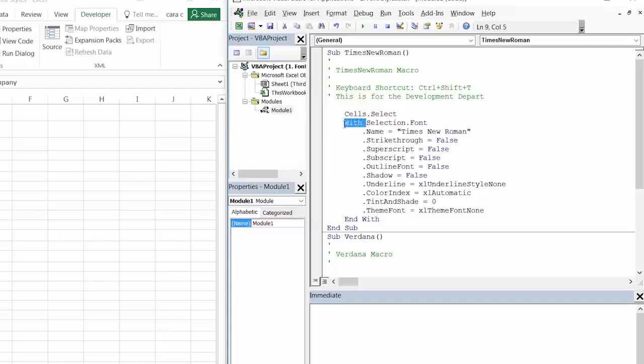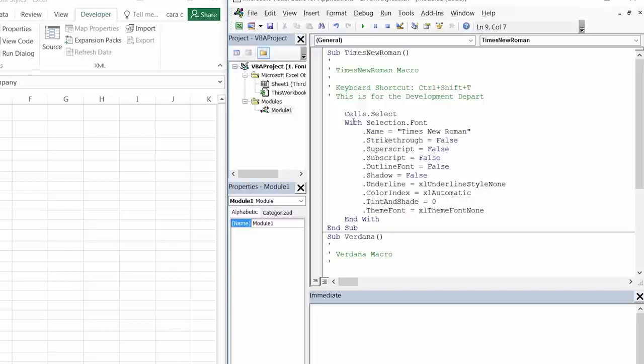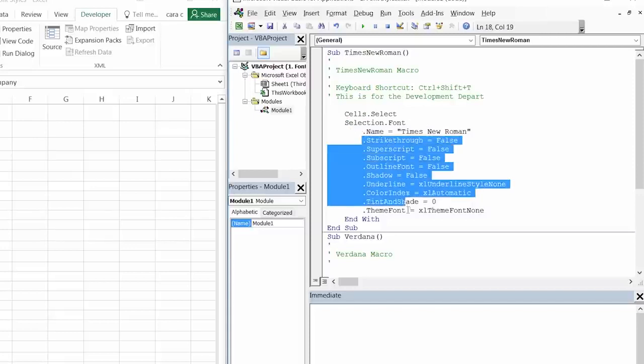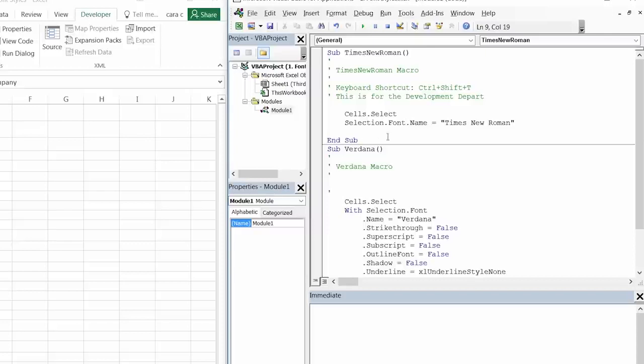So all of this other stuff in here, the With statement, all of these things down through End With, I actually don't need that stuff. And we'll talk about later today why it says With and End With. That's a particular coding structure that you can create yourself. It's handy for a couple of different reasons, but it turns out for us, we don't actually need it. All we need is this statement that says selection. I don't need any of this. And all I needed to say is selection.font. And if I were to run this, it would run perfectly fine.